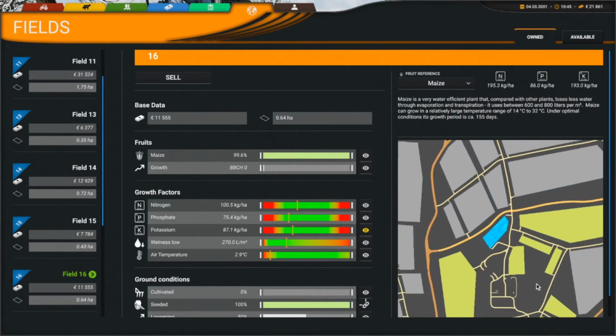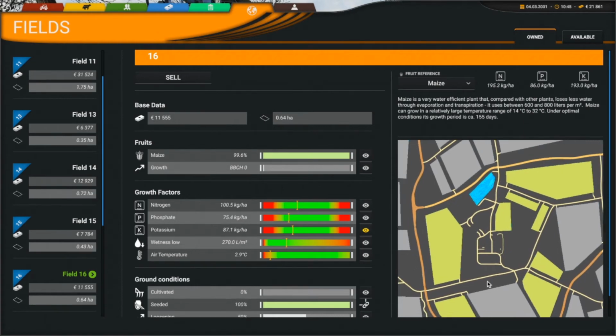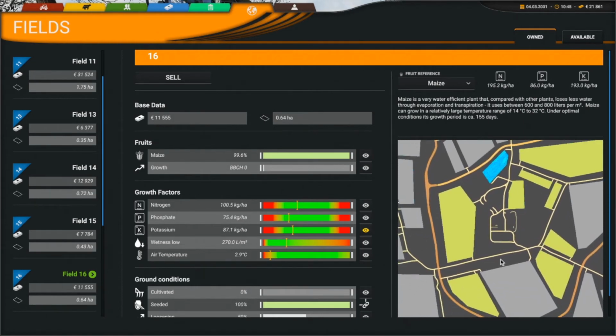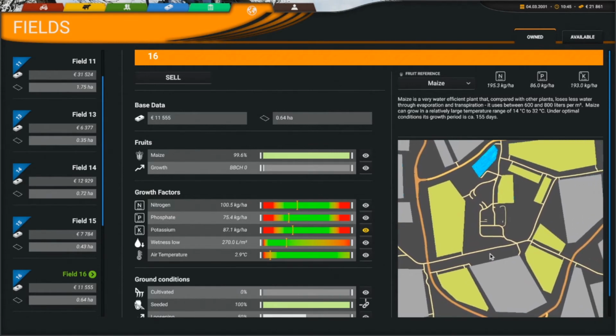So we are going to continue ourselves and knock out a couple of these fields, and we might come back when we are spreading nitrogen on them, and do a little bit of that with, as I say, the liquid sprayer.